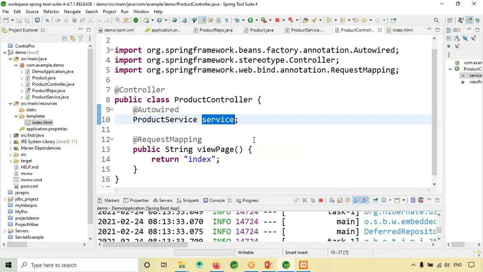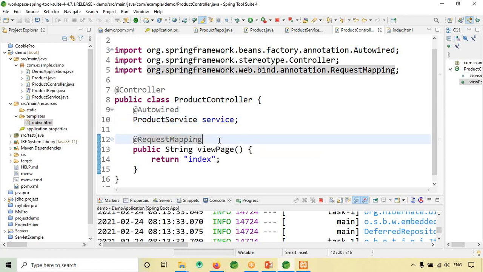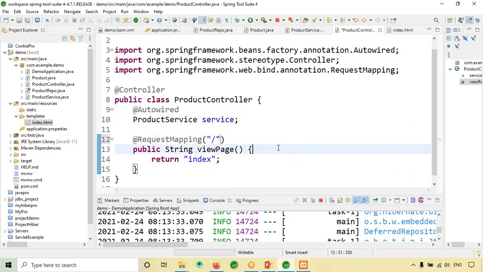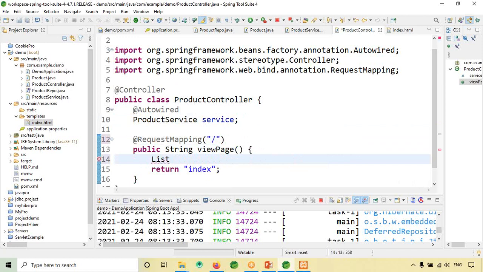So what I will do here is give a request mapping slash list product. Why am I creating it like that?